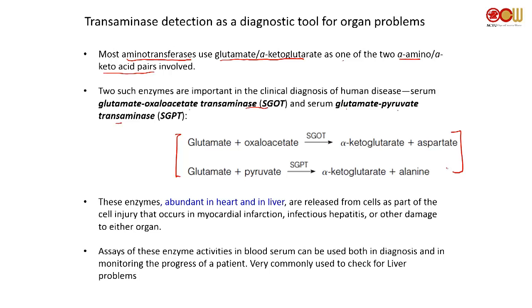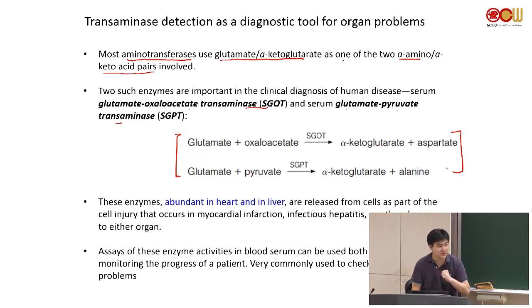Okay, all right, and turns out if you have liver damage, right, 所以你的 liver 如果被 damage 了，你的 liver cell 会爆开，然后你的那个 cell 爆开以后，这些 enzyme 就飘出来，大量的飘出来，飘到你的那个 bloodstream 里面。Okay, so then if you go to the hospital, take a little bit of blood, okay, and then you don't have to purify. All you have to do is assay, test the activity of this enzyme. Okay, if the activity is very high, very sad for you, you have liver problems.